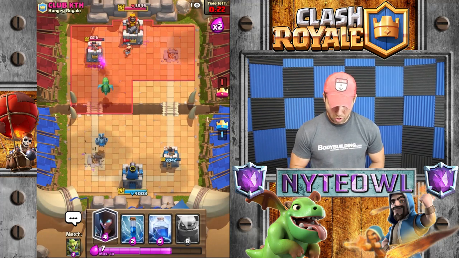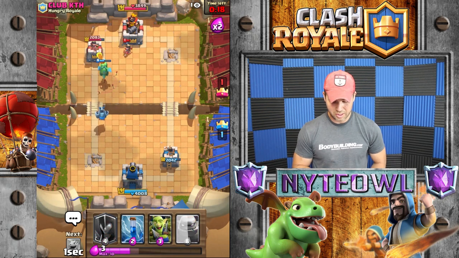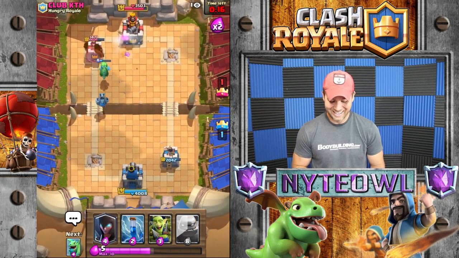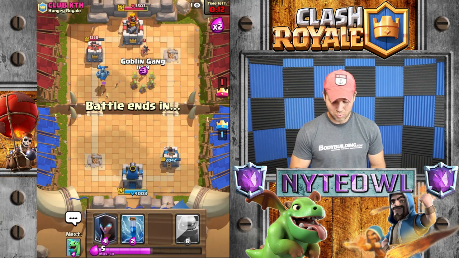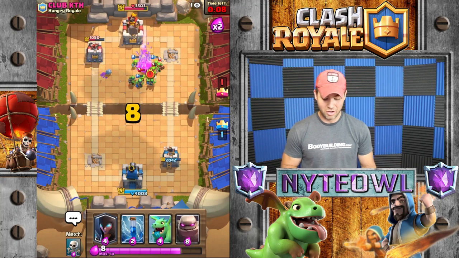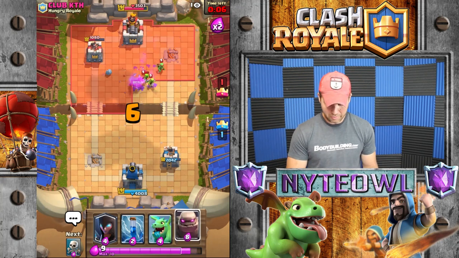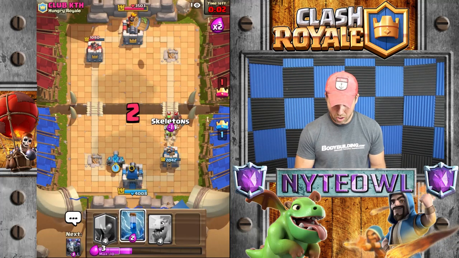Dang it. We'll throw a... Okay, that princess is getting really annoying. I'm just going to take care of her with a lightning. Okay, we'll take care of that other princess with the Goblin Gang. Please take her out. Perfect. That was so lucky. And we should be able to put a Golem Push down here. Excellent play with the Hog Rider.